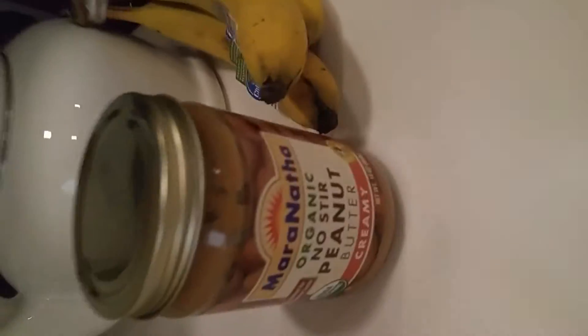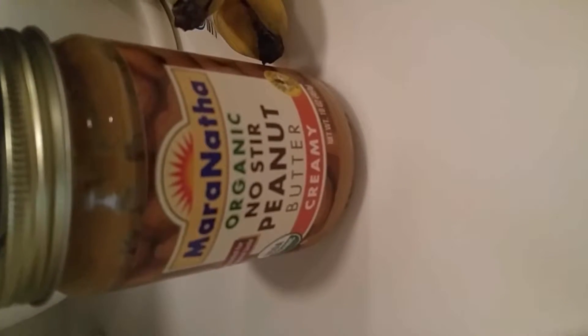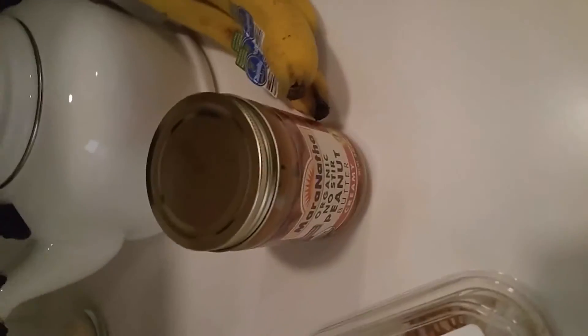Nuts are good, and I also got here peanut butter, because I'm a sucker — I love peanut butter. This is my favorite kind because it's real creamy. The texture is good, the taste is good, it's not super high in sugar. You don't have to get this one — just get some organic stuff. It's not terrible for you. It's not great for you because it's peanut butter, but it's peanut butter, so it's a great thing.